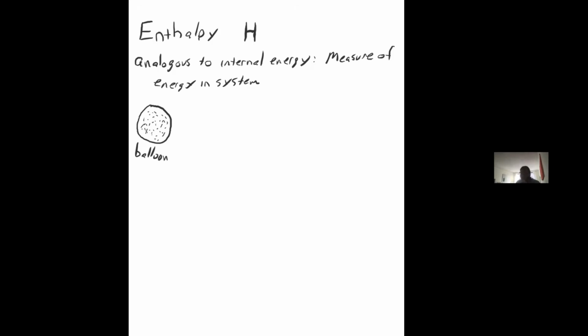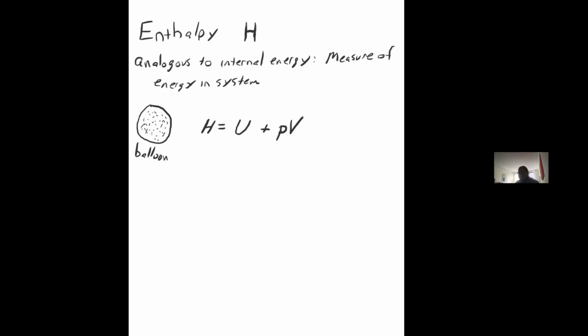But now we're going to look at something called enthalpy, and the reason we look at it is that it's convenient for us. I'm going to define enthalpy as the internal energy plus PV, where P is the external pressure, V is the volume of the gas, and U is the internal energy. So enthalpy is a little different than internal energy. We're adding this extra term just for convenience.